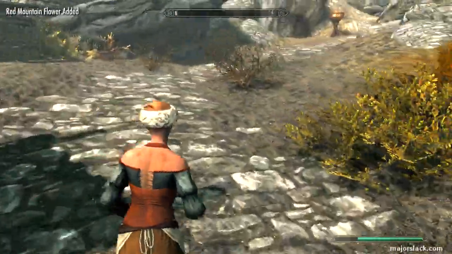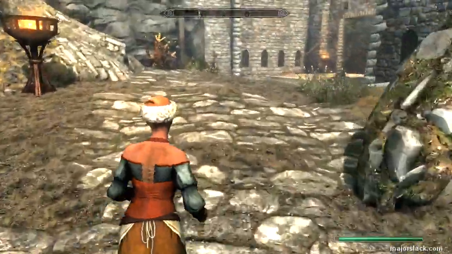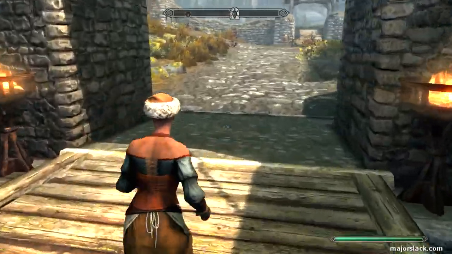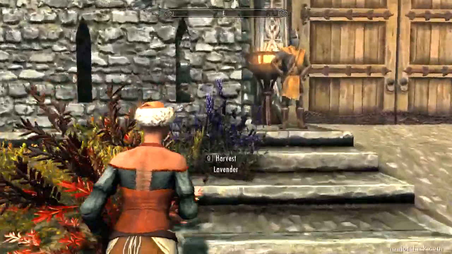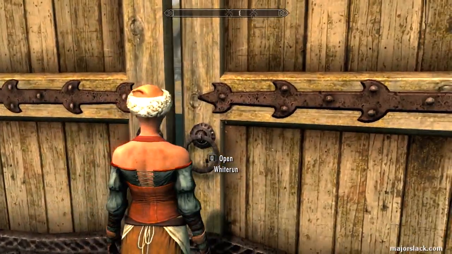There you go. Doing a little speed looting here. Pass on the purple. Pass on the purple. Should be a couple of lavender flanking the gates of Whiterun. And here we go.